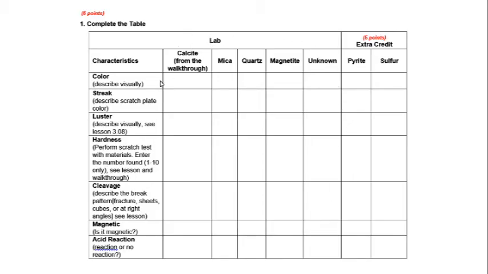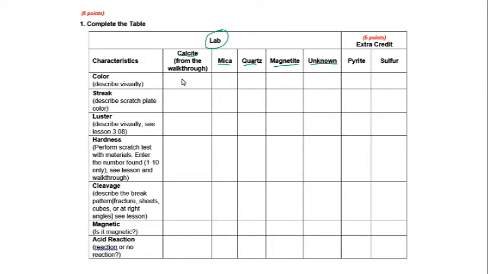Here's your table where you go through the various parts now for each of the materials. Like the lab, like I said, says we're going to investigate calcite, mica, quartz, magnetite, and the unknown. This is not a hard test, right? If you can make me an argument why the unknown is one of these 4, beforehand, so it's not going to be pyrite or sulfur. Based on your evaluations, then I take it, right? But you need to explain to me why.